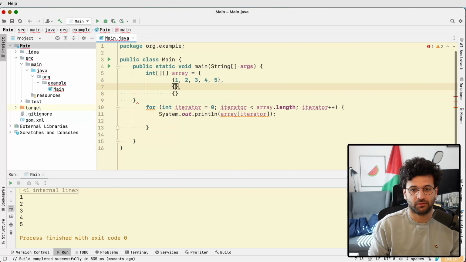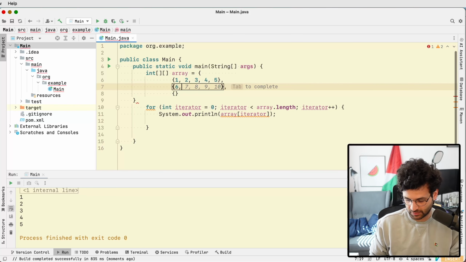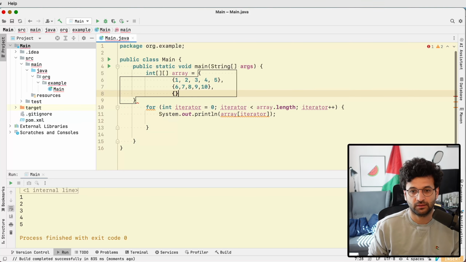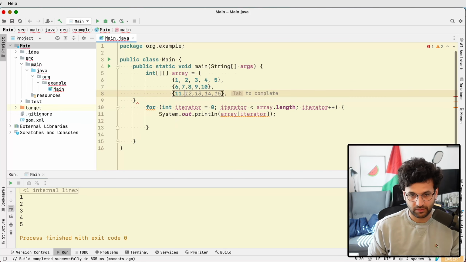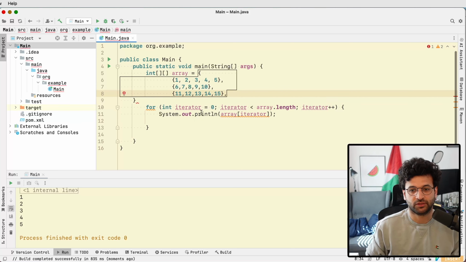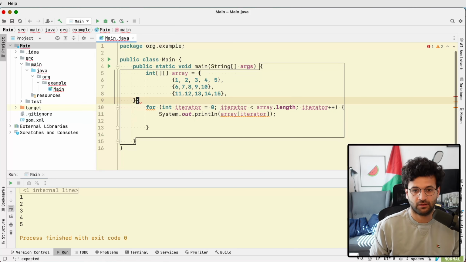Now, let's start with this. So 1, 2, 3, 4, 5, 6, 7, 8, 9, 10, 11, 12, 13, 14, 15. And a semicolon at the end.